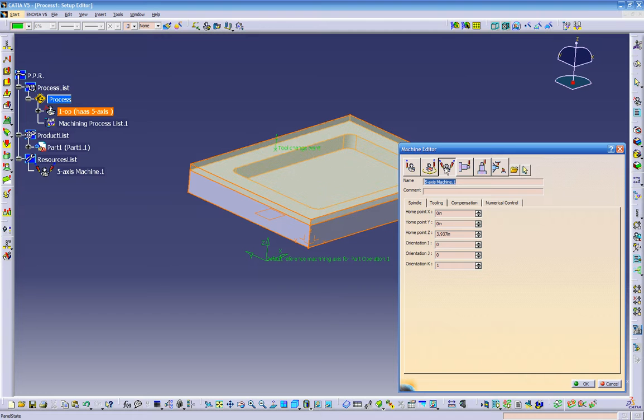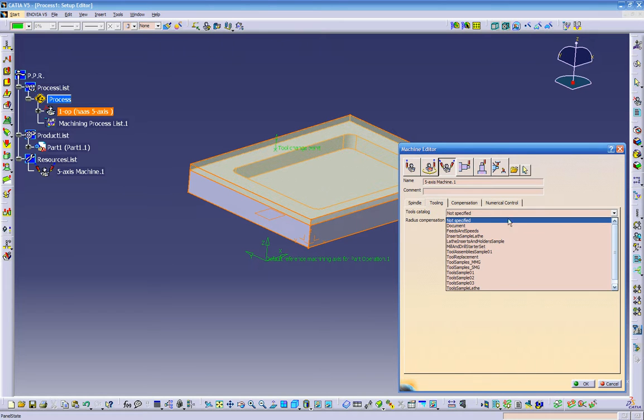Because if you don't click 5-axis machine over here, once you create a 5-axis toolpath in here and we're gonna make the code, we're gonna create our APT code, our code is not gonna be a 5-axis code; it's gonna be a 3-axis code, even though the toolpath shows 5-axis. So we have to make sure we specify the right machine before we move forward. So we got the machine.